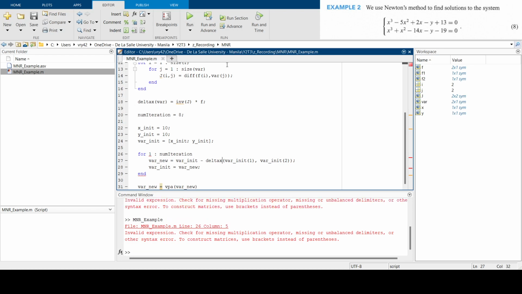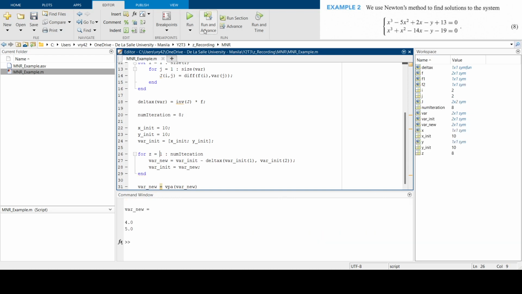Now if we run it, wait, var init. Oh, I just realized. Let's just say z is equal to 1 to num iteration. Oh, there we go. And now we have our solution to the system of equations.